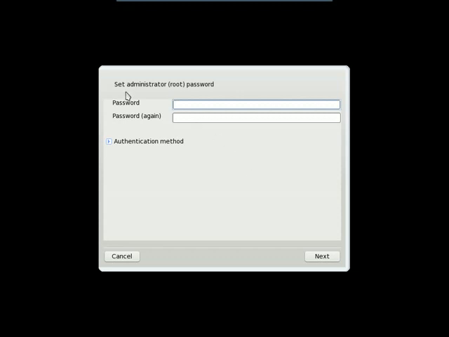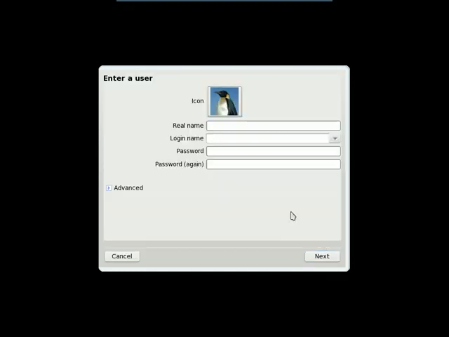Okay, now it's asking you to set administrator root password. I gotta make it easy. They use root, so let's put root. And I'll put root again, password again. So let's click next. Now in here, I'm gonna make it easy also. I'm just gonna put everything as user.